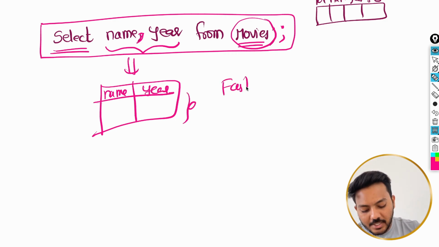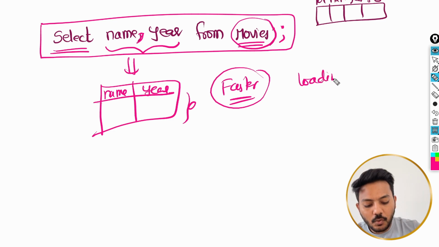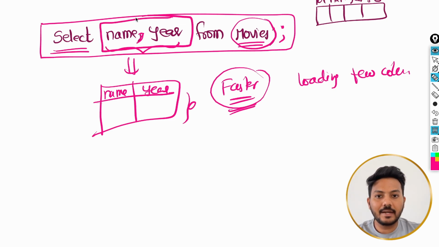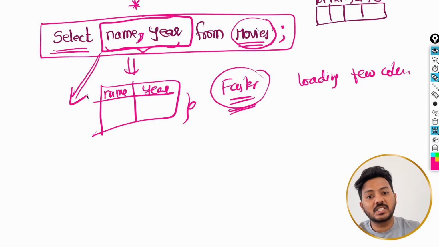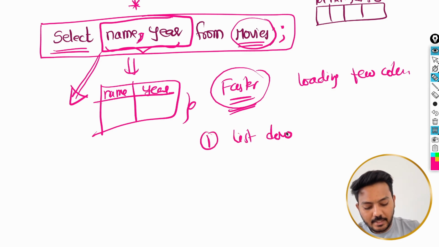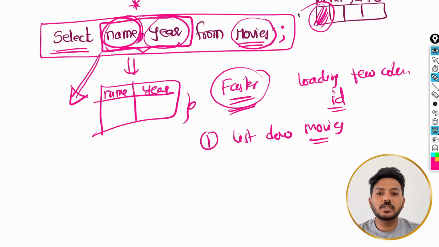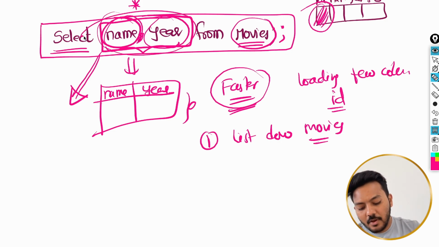And this will be much faster because you are loading only few columns, and this is a faster way to do it. And I would highly recommend to always use this kind of a select statement rather than using star, such that your query performance will be much faster, and this is much more specific to your need as well. Because what is our task? I want to list down all the movies, right? List down movies. So what will I do with the ID column? If I get the name of the movies that is present inside the movies table, that is good enough, right? And if I get name and year of this table, that is good enough. I don't need to print the ID, right? So that is where you can use select column names from your table name.